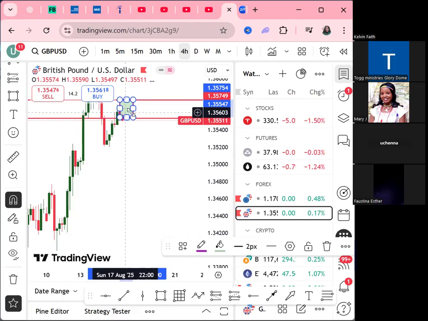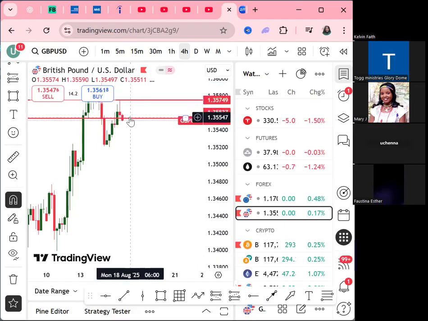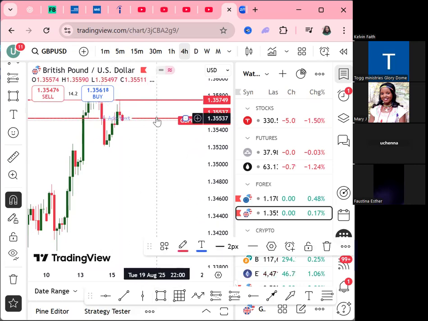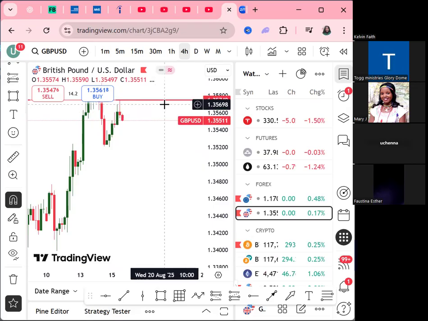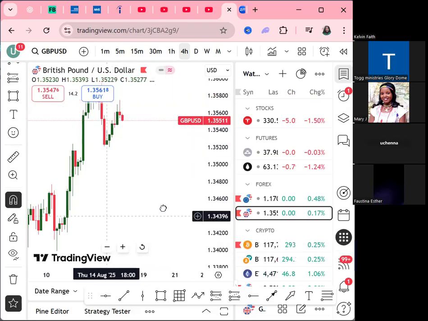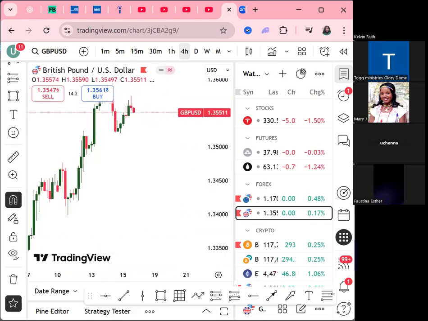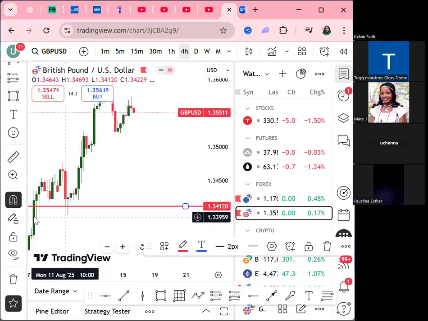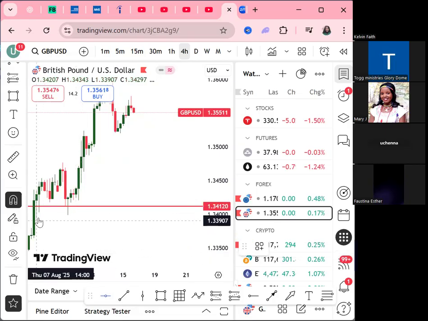And then another thing I do with the rectangle is I use it in marking my zones, like the demand and supply zone, resistance zone. I can just pick it instead of taking the horizontal line and dropping it here and saying this is this, or picking another horizontal line and putting it.